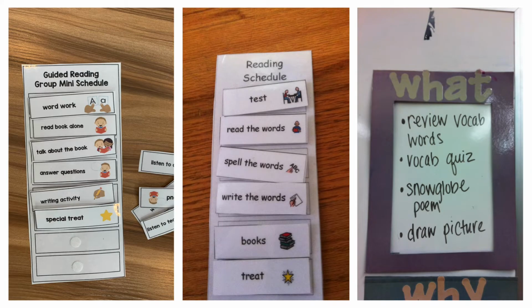This is the time where you will use mini schedules or even write the order of activities on the board. Whatever you're going to be doing, tell your students that. Visuals are a great way to share this information for students with low receptive language. And I love the simple activity of just writing it on the board with a dry erase marker. Make sure everyone knows what the expectations are and the order of activities are.